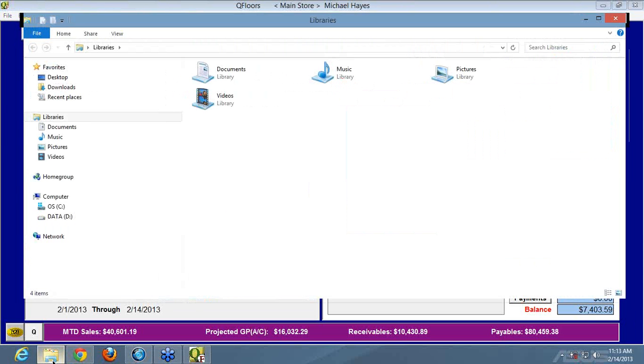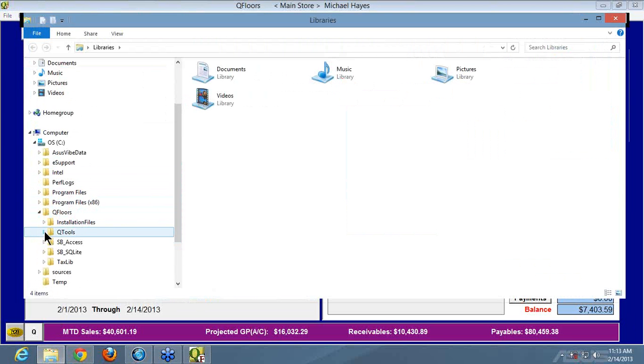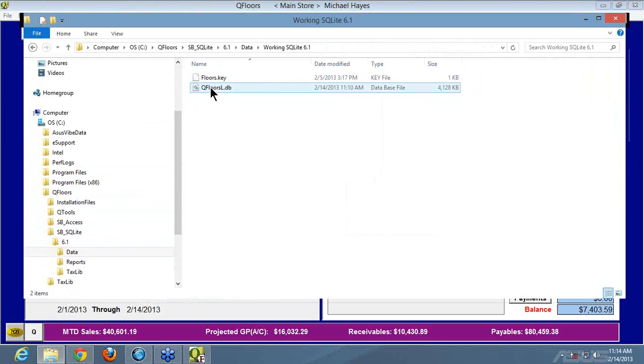The files to back up on your hard drive, the standard location is on your C drive, your local disk, in the QFloors folder. Now mine is set up a little differently. There you would see a data folder here. So in your data folder is where you would have your data files. Now again, I've got mine set up to run multiple things, so it's a little different than what you might see, but there's the two data files.